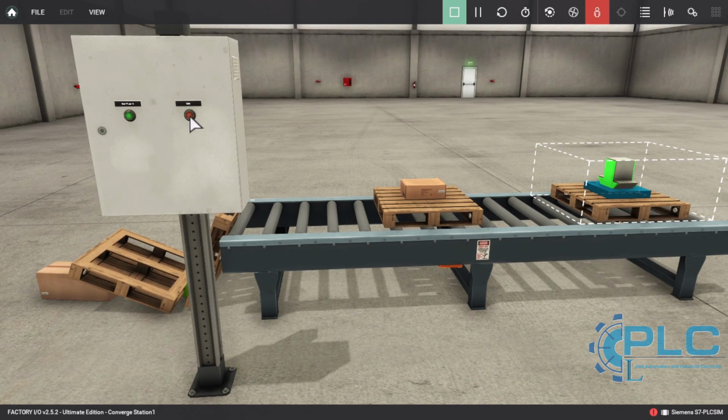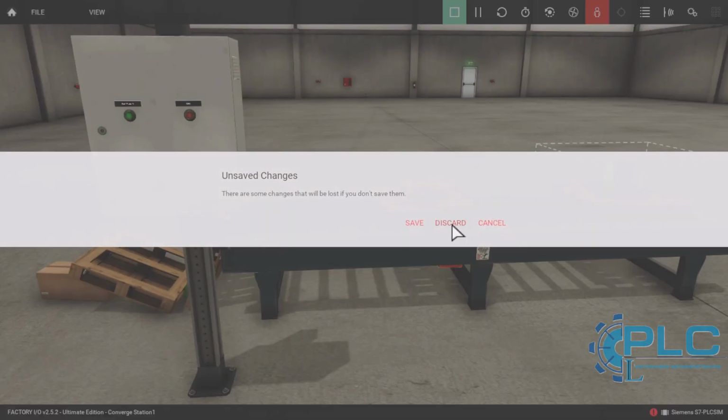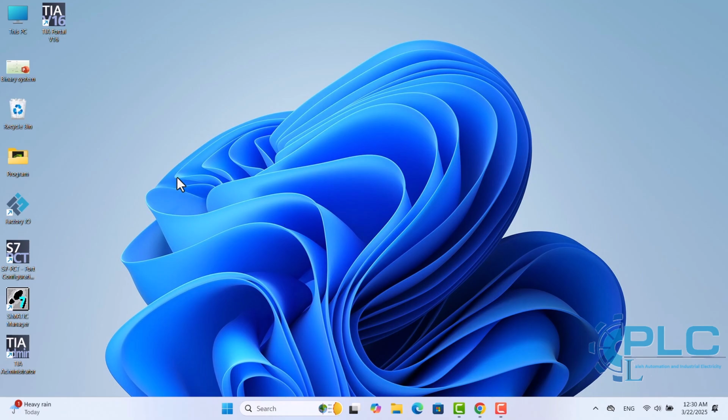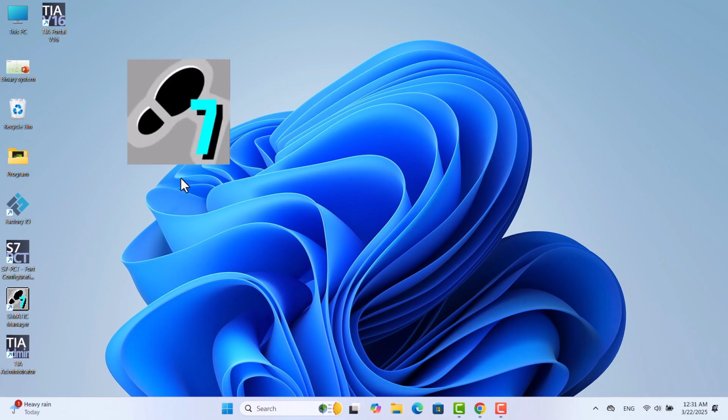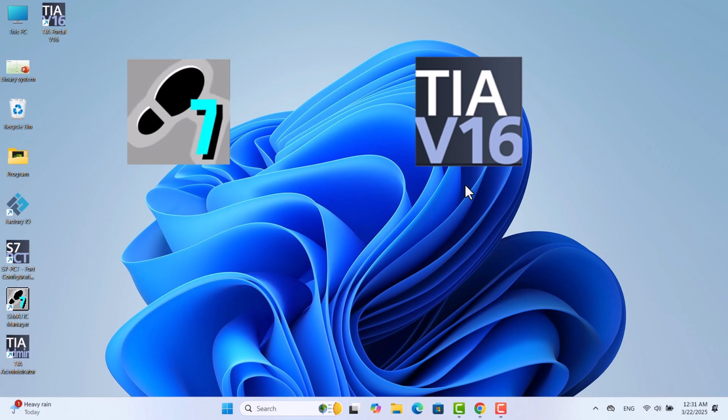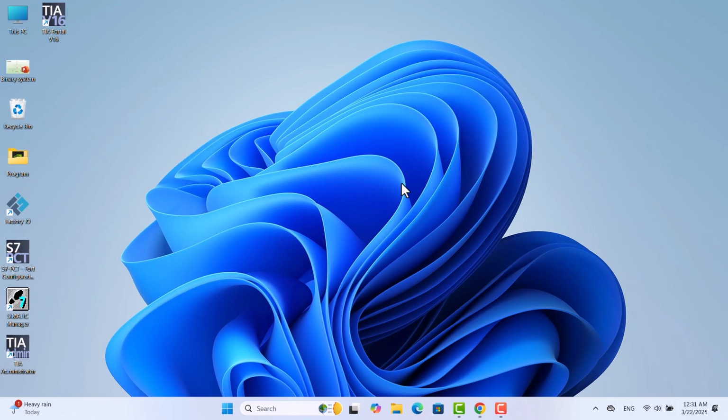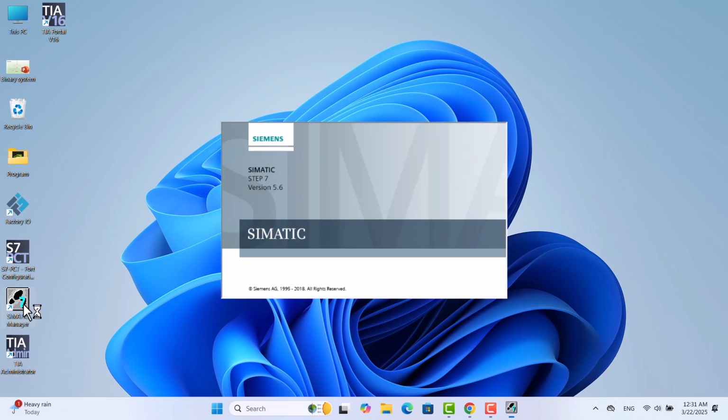Siemens provides two powerful and user-friendly software platforms for programming the S7-300 PLC. 1. SIMATIC Manager. Classic and widely used in industrial automation. 2. TIA Portal. Modern and more integrated. For this course, we'll start with SIMATIC Manager, as it provides a strong foundation for PLC programming. The first step is to create a new project in SIMATIC Manager program.